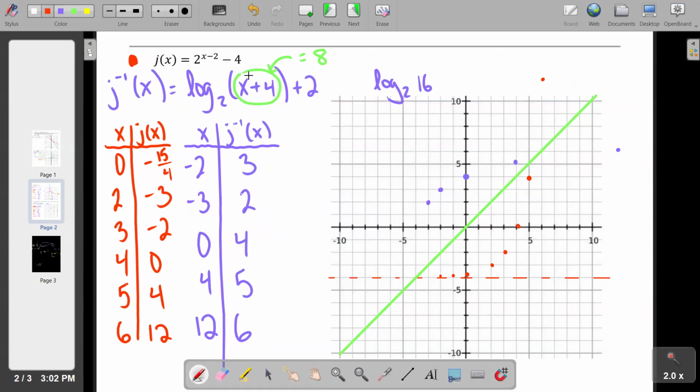And we'll talk more about this, but wherever the argument of the log would equal 0 is where you're going to find an asymptote. So I am going to draw another asymptote in here, right here, just so that we all can have eyes on them. So that is him. And then we're ready to make a graph. So there's your two asymptotes and there's your two curves. And you can see clearly that they're inverses. Since I have a little bit more time today, I'm going to go ahead and give this a shot.